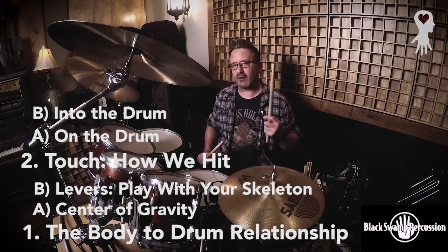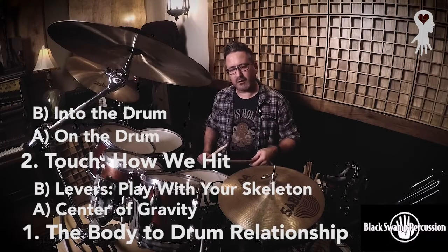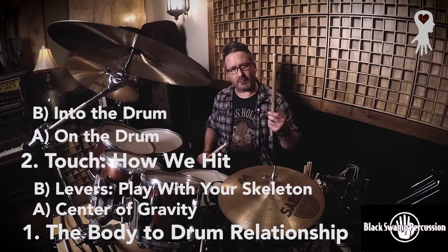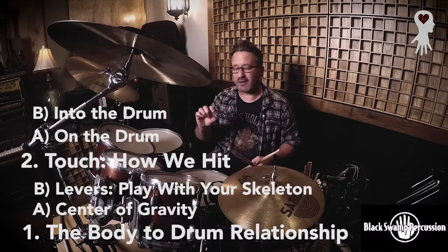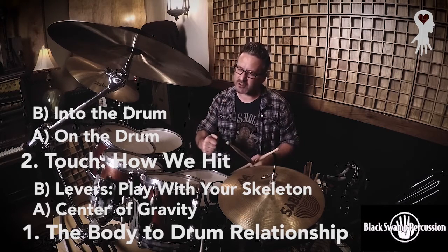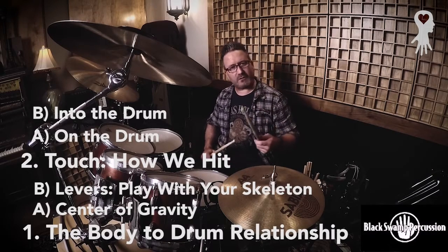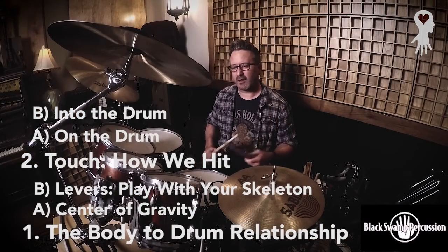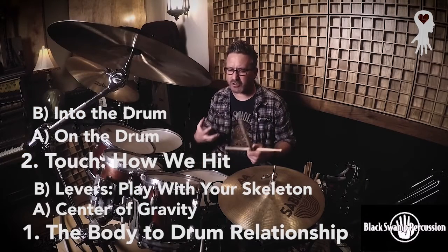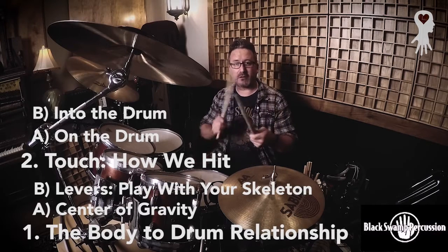So it's a lot about, you see the on the drum is a very consistent speed, and you're on the drum and you have a loose grip. So the opposite would be almost like you're hitting a surface an inch below the drum. So you're hitting into the drum, and there's a lot of velocity. And when I do this, to get that maximum amount of intensity and authority, that emotion of authority and strength, you hit into the drum and you choke the stick.